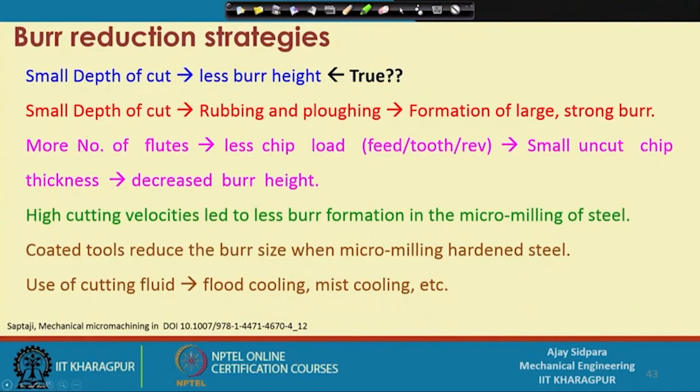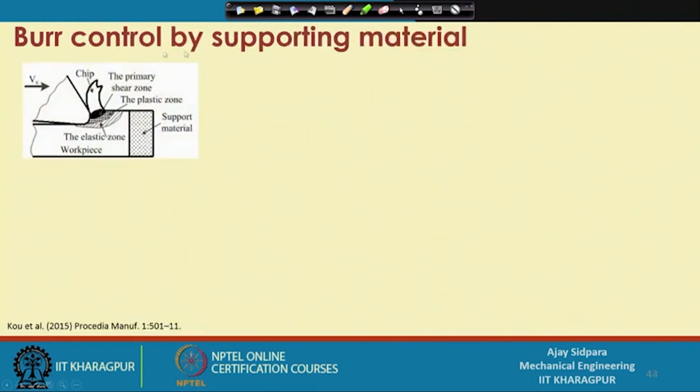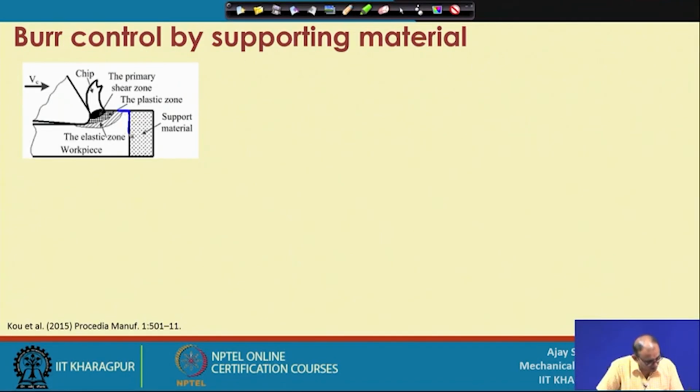In the last class we have seen what are the ways we can reduce the burr formation, but these are not true for all the cases; these are specific strategies, and other than that there are different ways we can reduce it. That is called burr control by the supporting material, because now we know that burr formation mostly occurs at this particular location, at the edge of the part. So, this is the workpiece edge. When your tool is completely coming out of the workpiece, this particular material will be located here in terms of the burr.